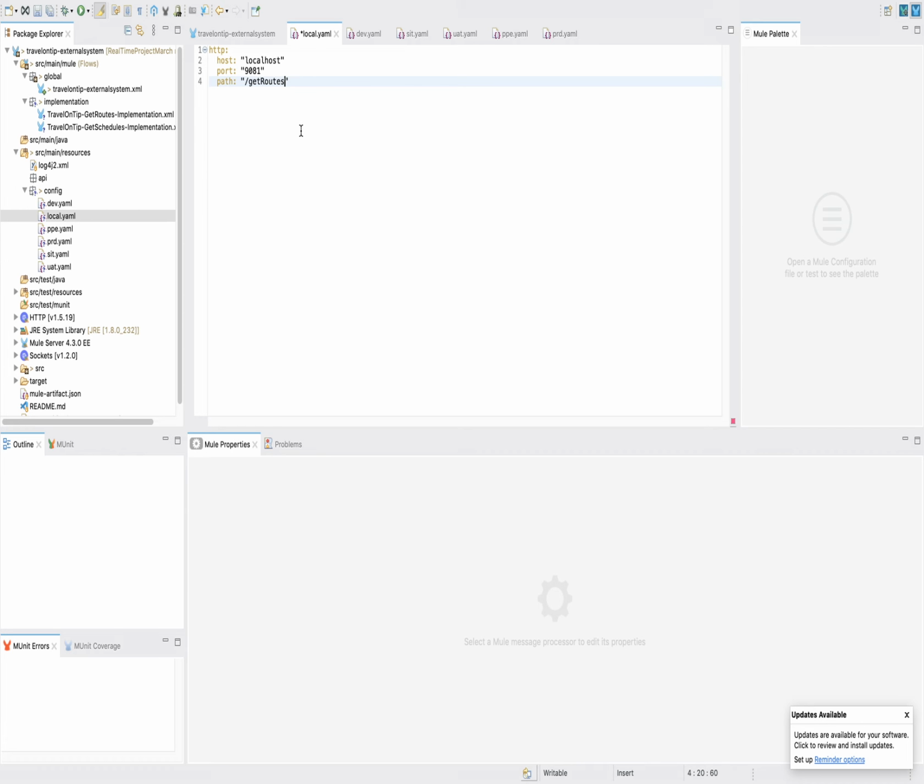Now, as I told, we have a third advantage with the YAML file. If you remember, I told you I would explain when I create this YAML file. Whatever value we are keeping, we are keeping inside double inverted commas. So if we use any extra space, we will come to know.